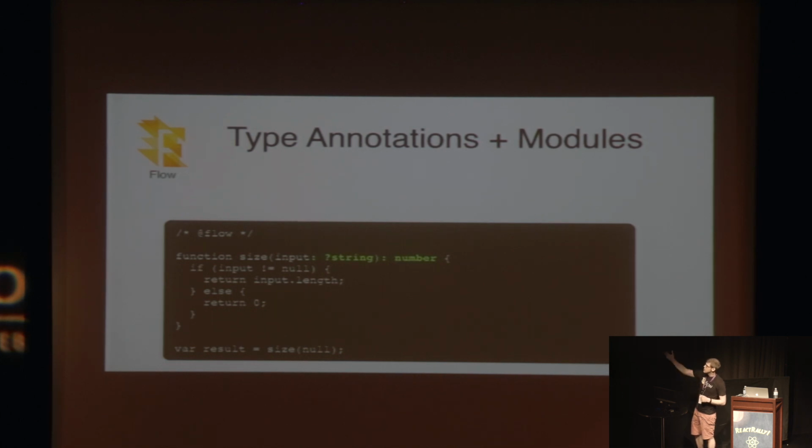So here we've added some annotations to our function, and the way this reads, if you're not familiar with the syntax, is you can read colon as "has the type", and question mark is "nullable". So we'd say the input parameter has the type nullable string, and the colon at the end is the type for the return type of the function, so the return type has the type number. This is a syntax that TypeScript built. We've tweaked it a little bit for some features that are specific to Flow, like nullability.